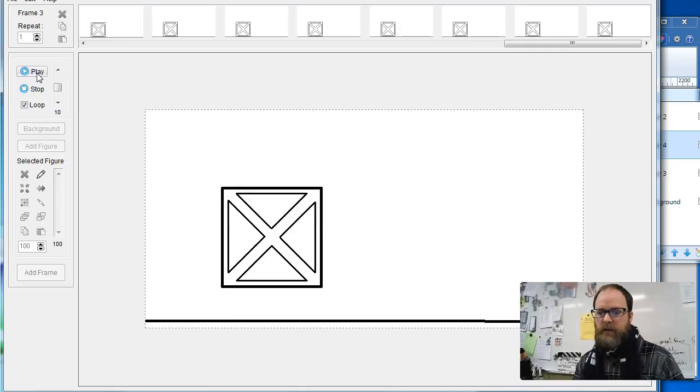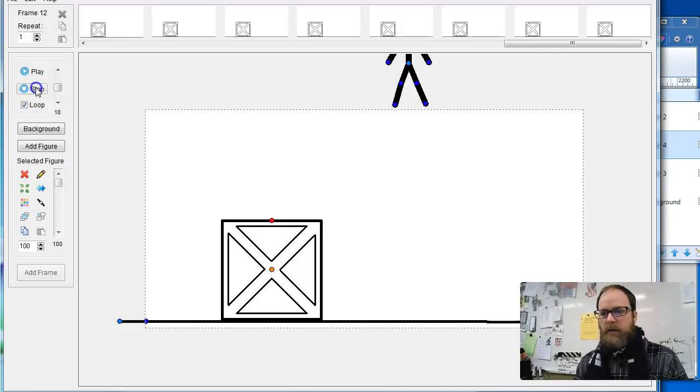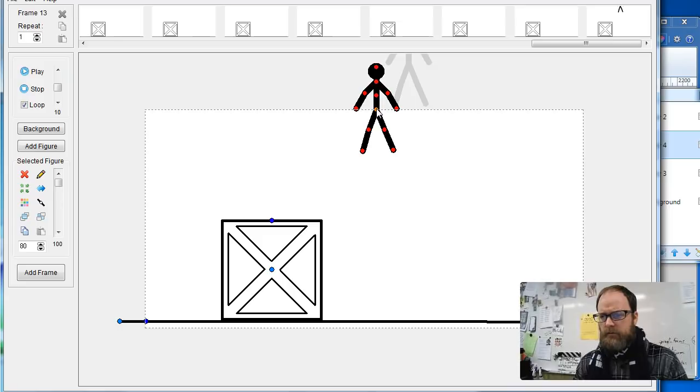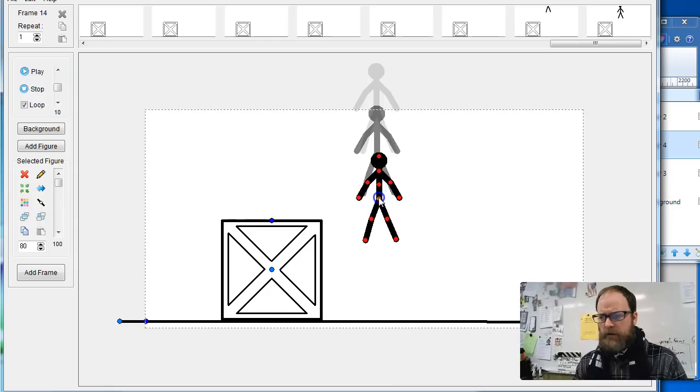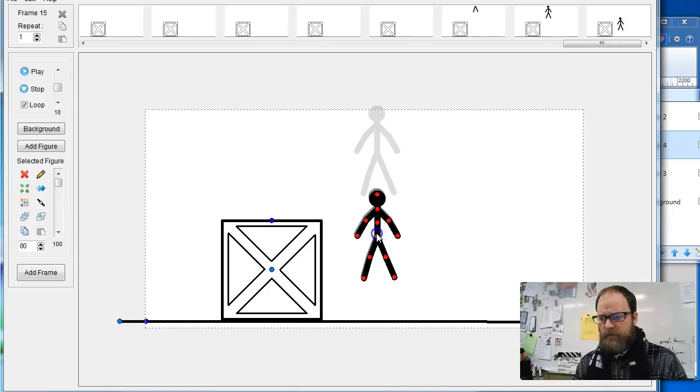That gives me a sense of the box being really strong, and then the guy is going to fall in. I'm going to do the same sort of thing, but the ground's not going to bounce when he lands because he's not a heavy person. So there's 1, and then I'm going to go half of his body, so I'm going to put his head at the middle. The third one is going to be a lot farther, and the fourth one he's going to hit the ground, and he's going to bend his legs so that he absorbs the impact of his jump.